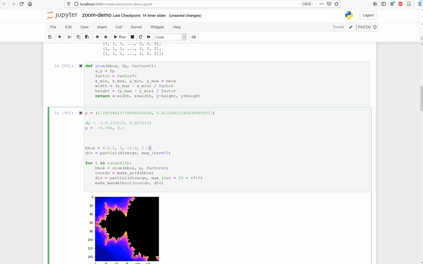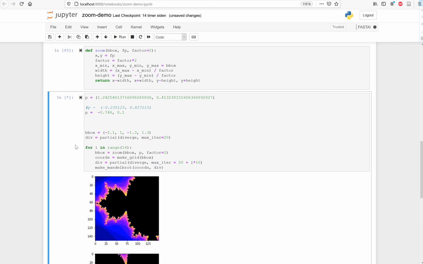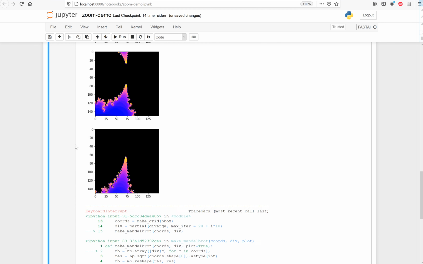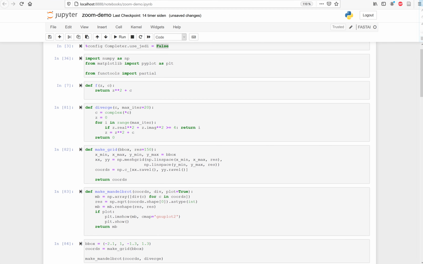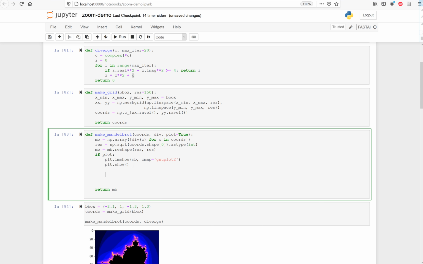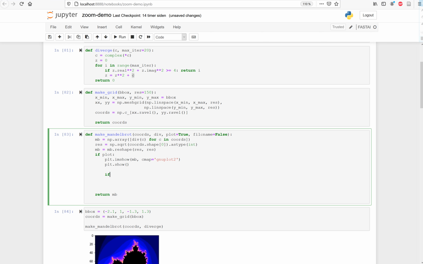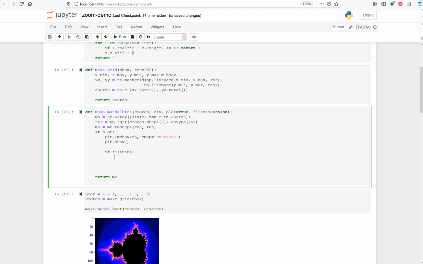And now we of course can make an animation from it. So whoops, let's interrupt that. We should add another functionality in our function here in make Mandelbrot. So we should have the option to save the figure. I'm just going to say input file name and set the default to False. And then I'm going to say if file name, so if you pass in a string for the file name. That's the nice thing about dynamic typing in Python.